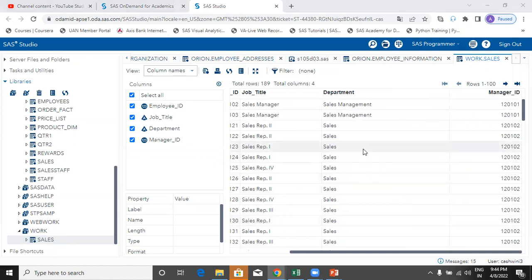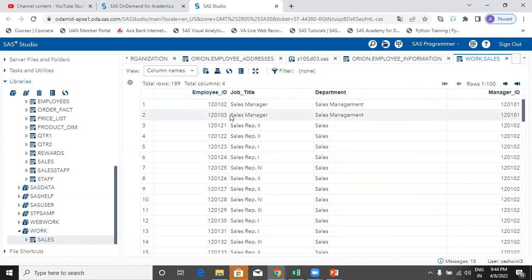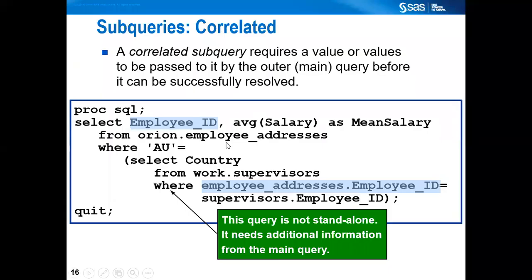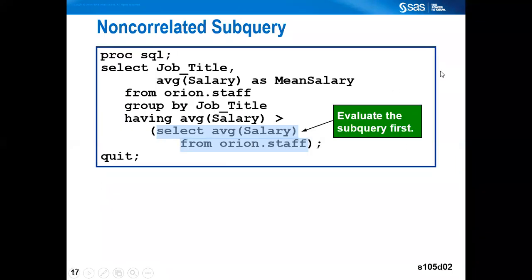All right, I was just looking for supervisor where there is no column or value called supervisor in job title. So I worked with sales data, but that does not contain any country column. So the correlated subquery which I was trying to work with is not working, but just understand that this value is passed on to your inner query. Hence, this is called a correlated subquery. Rest of your demonstrations have been done.